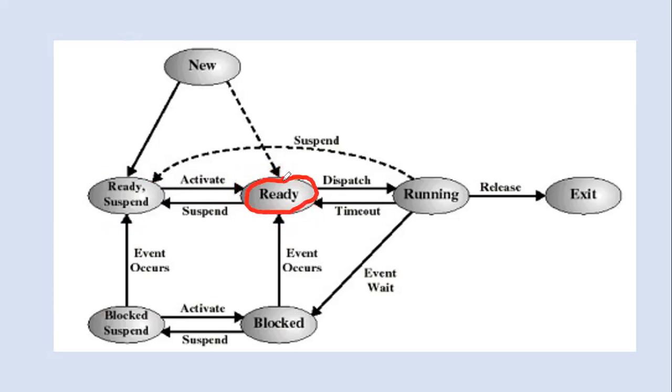a process which was in the ready state will be taken out of main memory and put under the ready suspended state to create room for the new arrival. So the reason for this process being removed from the ready state and suspended to the ready suspended state, that means it has been removed from the main memory and transferred temporarily into a secondary storage medium, temporarily waiting to be brought back.